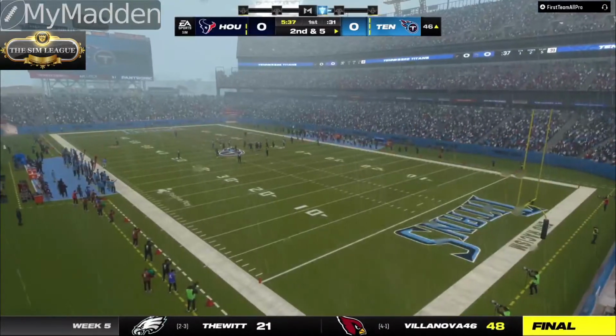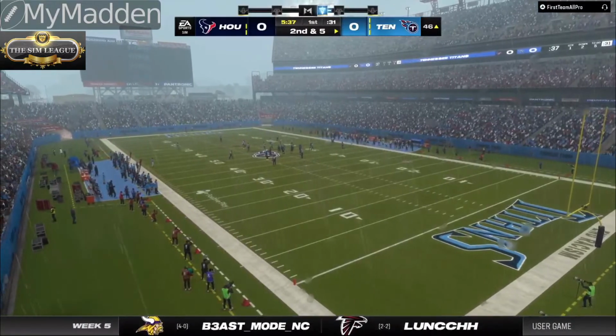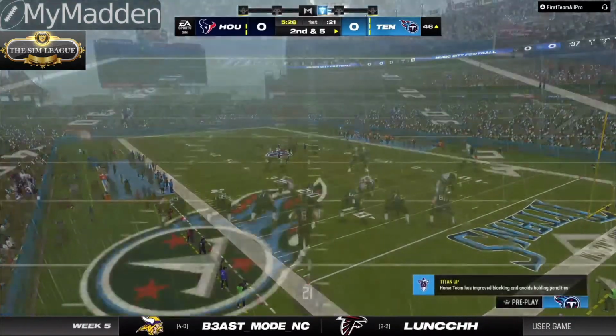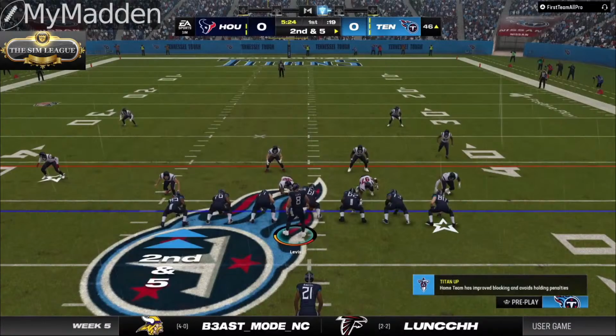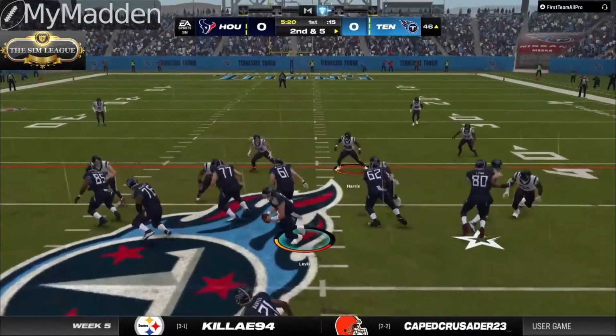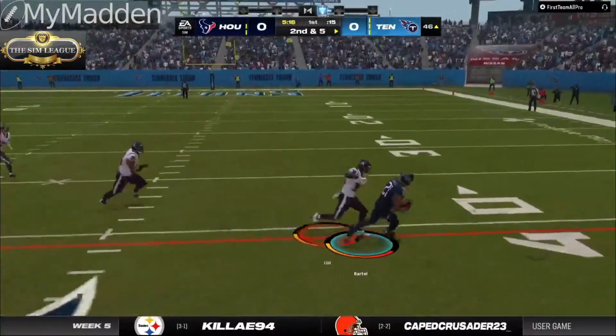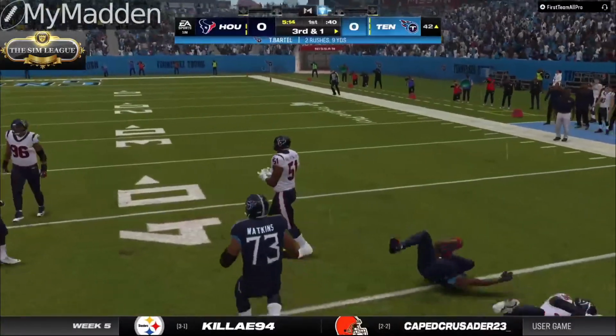Well, this defense for the Texans, they were very good in the win over Dallas a week ago. I have to admit, I was extremely impressed by what I saw on tape because they stayed in the face of the quarterback the entire game, ended up getting 4 sacks total, and made it difficult for him to step up and find receivers downfield. Also made it hard for him to escape the pocket and run.